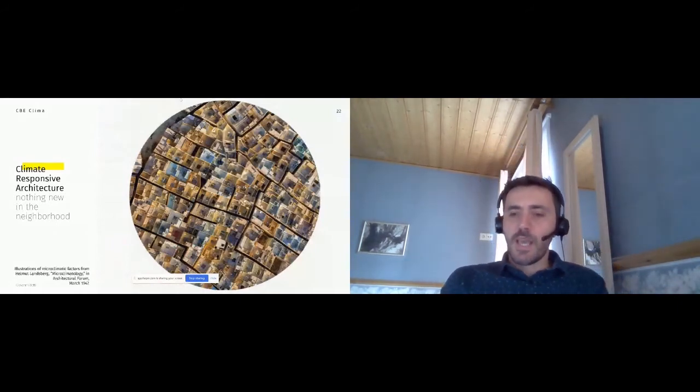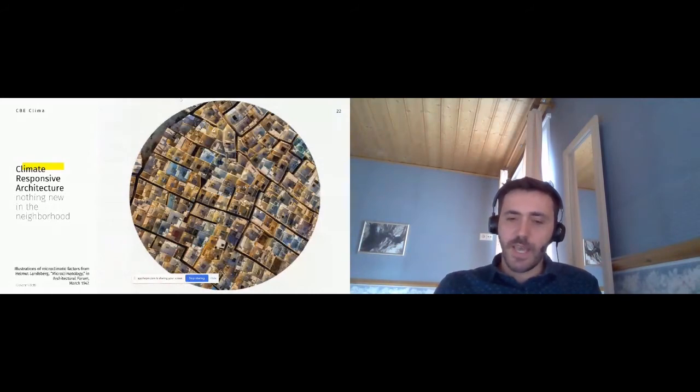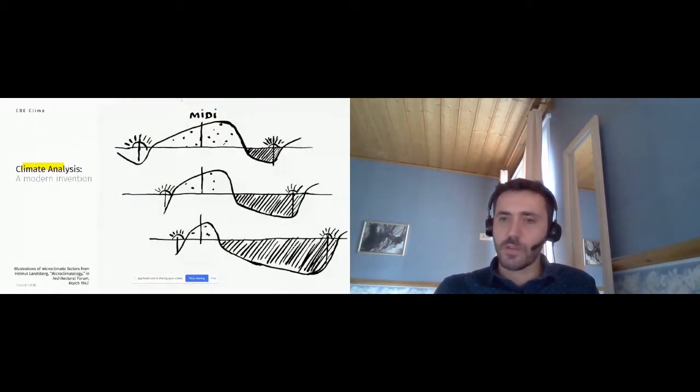But what is interesting is that there has been, of course, a sort of cut in the way those things have been developed with the advent of modernist architecture.